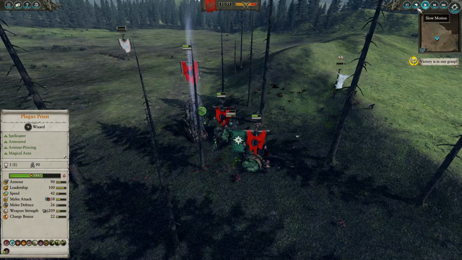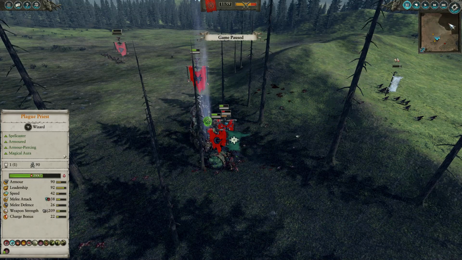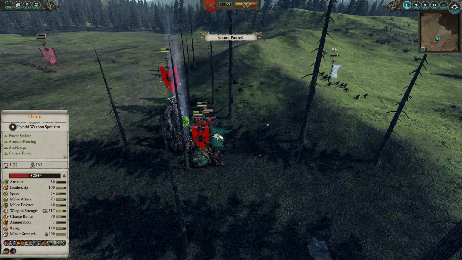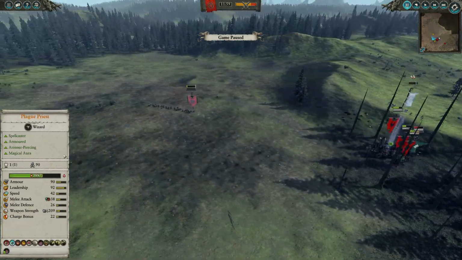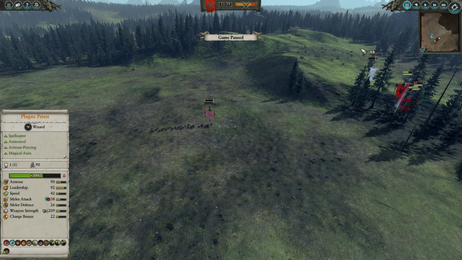And at this point, Sam GG's out. He admits defeat, but we just sit here and cycle just to see what happens. I do cycle charge him down, and he dies. But this is the closest game we had. I thought it was a really good game. I thought it's a good demonstration on how to beat the Skaven.